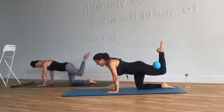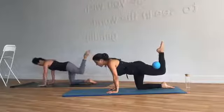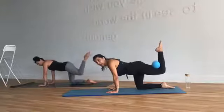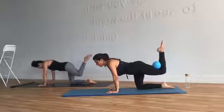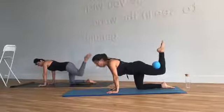Small movements, guys. Make sure, again, where our fingers have a little yoga grip here. We don't want those palms flat on the mat. Protect those wrists. I want to fly and flow with you for a long time, so we want to keep all of our joints healthy.